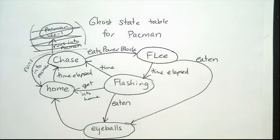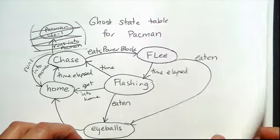Anyway, so finite state machines are also used for Coke machines, for example. They probably have general CPUs now, but they didn't used to have general CPUs in a Coke machine. They would just have a finite state machine, which is really easy to build a circuit board for, that would just decide what state it was in based on which coins it got. So let's do a little one for that, and then we'll make a table.